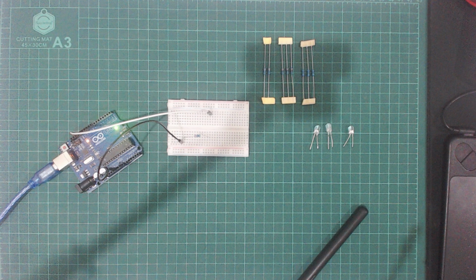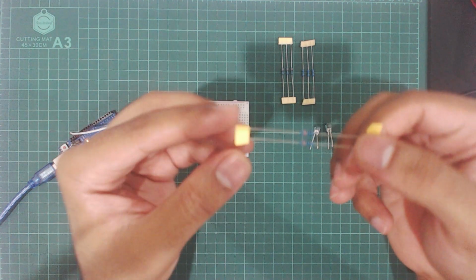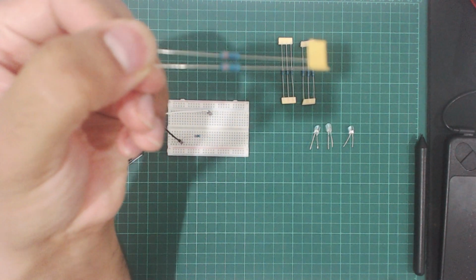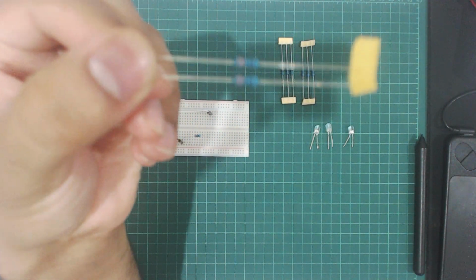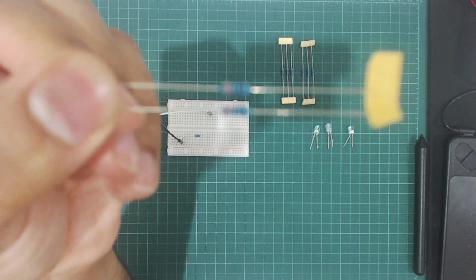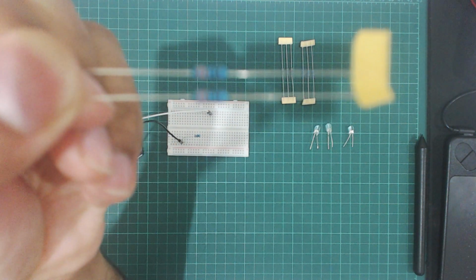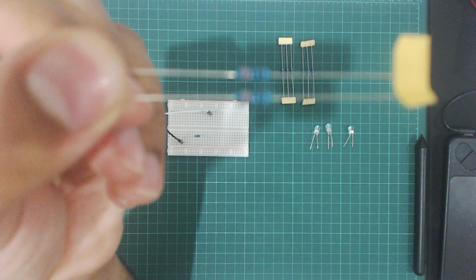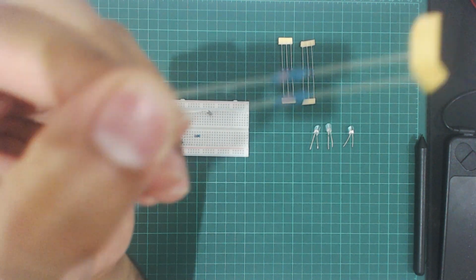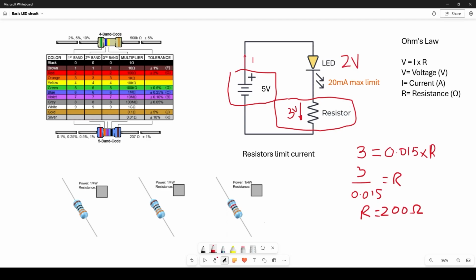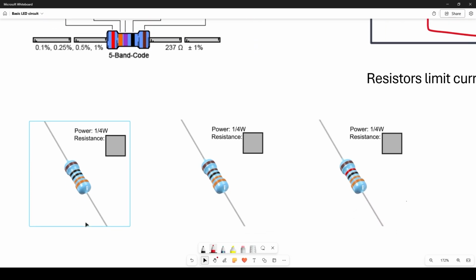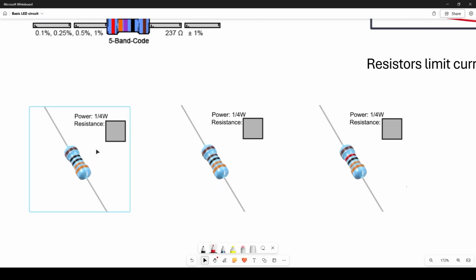Okay, so you'll see that there are these color bands on them. Camera can focus on it. So let's just switch back to the whiteboard and see what our resistors look like. You've got three sets of three resistors, and they look kind of like this. You see all these color bands they have. Let's count them. There's 1, 2, 3, 4, and 5 color bands.